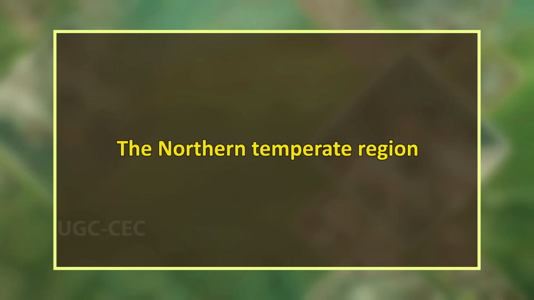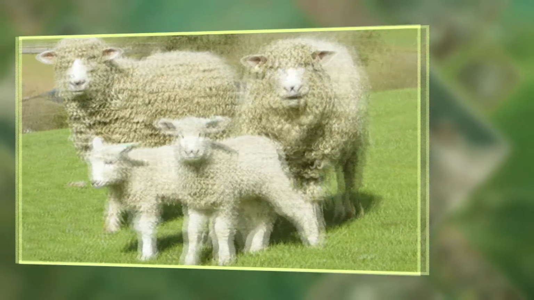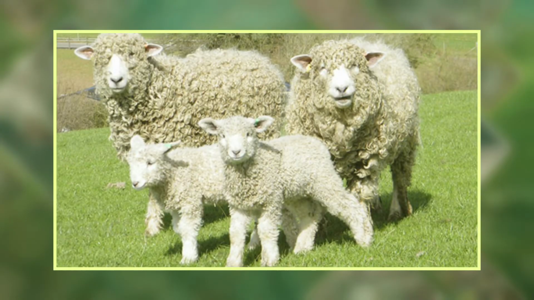The Northern Temperate region. The region comprises of Jammu and Kashmir, Himachal Pradesh and hilly regions of Uttaranchal. The entire northern hilly region falls under the influence of the Himalayas. Most flocks are small and stationary. However, about 20% of the flocks are migratory and are comparatively bigger in size. Most of the animals in this area have been involved over the last few years in crossbreeding with exotic fine wool breeds for increasing apparel wool production.